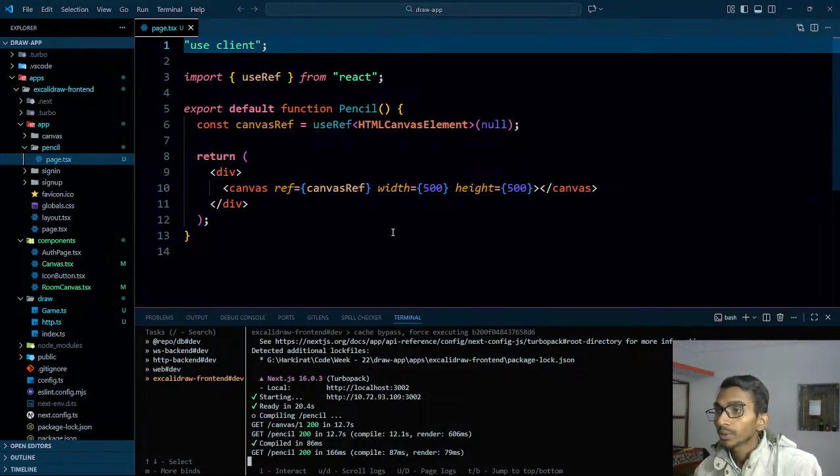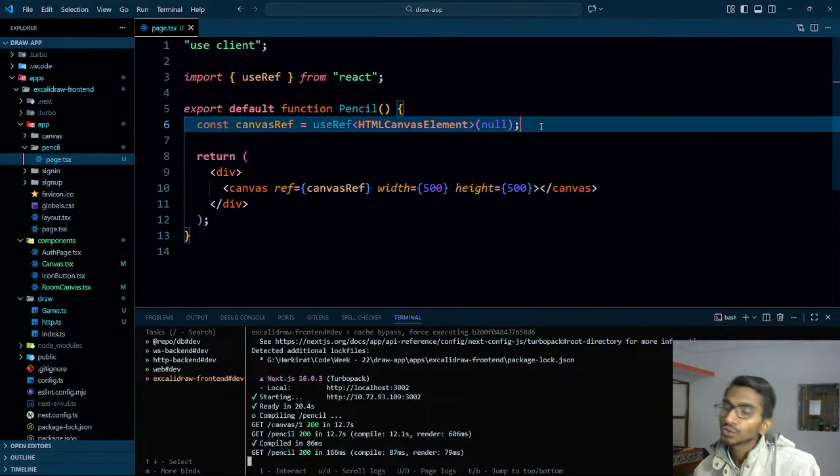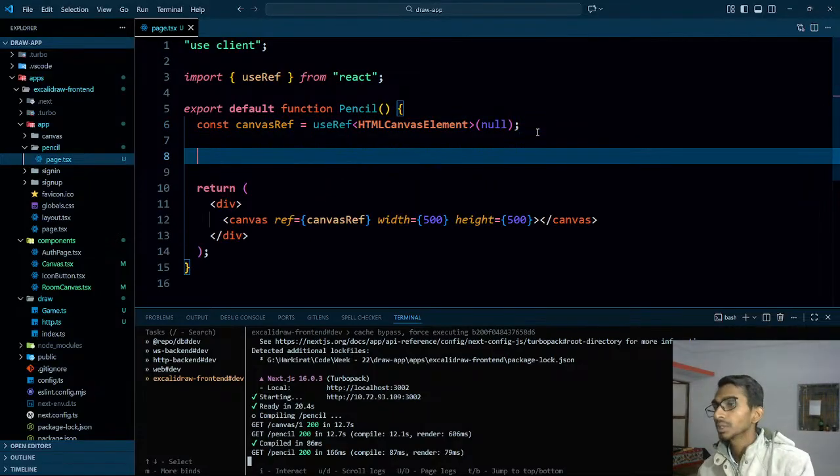And what is the next step? Let's use a useEffect. The next step is simple. We have to generate the context whenever the canvas ref changes.